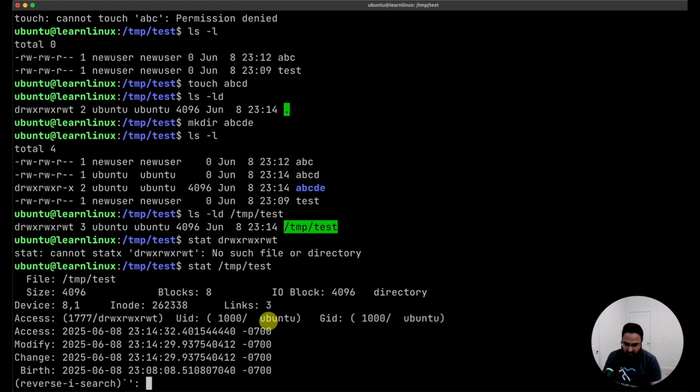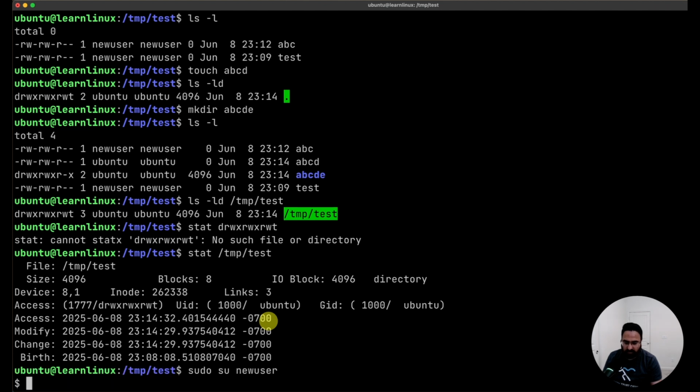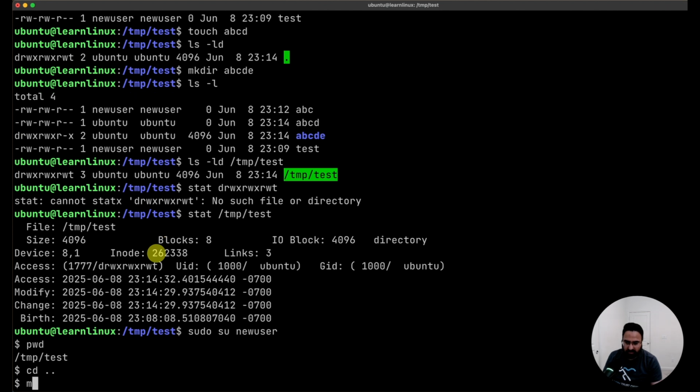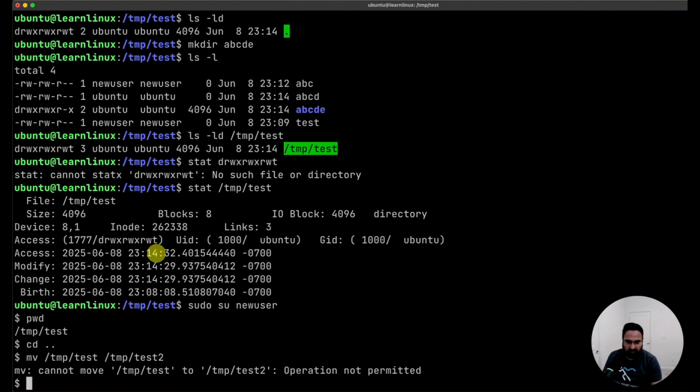So now let's do sudo and try to rm. First let's try renaming it. Where are we sitting? Let's not sit in the directory that we are trying to rename. Test2, it says operation not permitted, because even if it has full permissions, it is not able to rename, right?